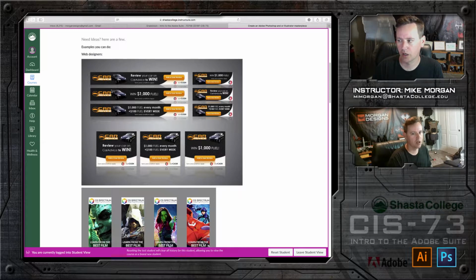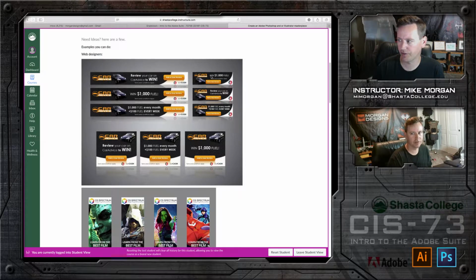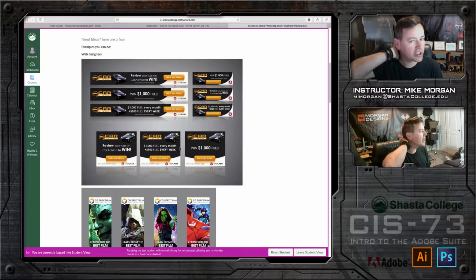And so maybe instead of this car on one of them, it would be a red truck, or whatever you want to do. It'd be the same company, and then we'd throw $500 at this ad, $300 at this ad, $20 at this ad, and so on and so forth. And we see which ad does the best.